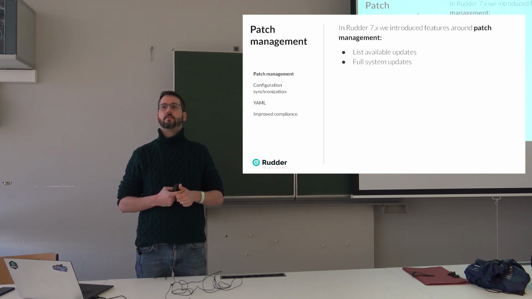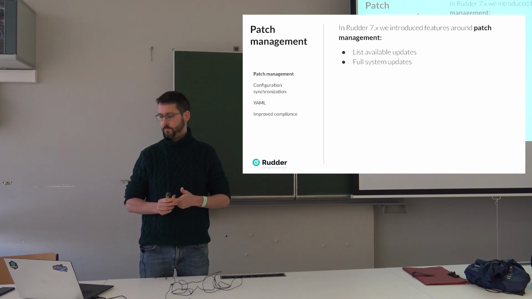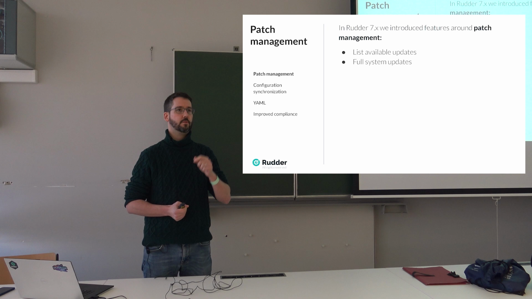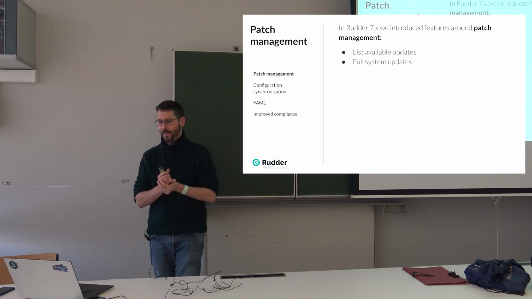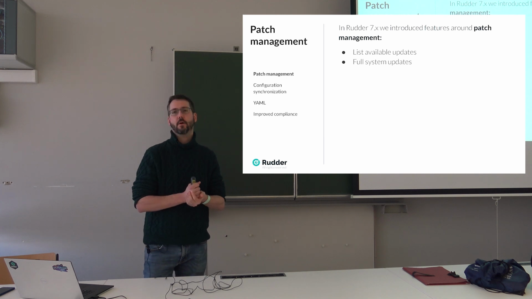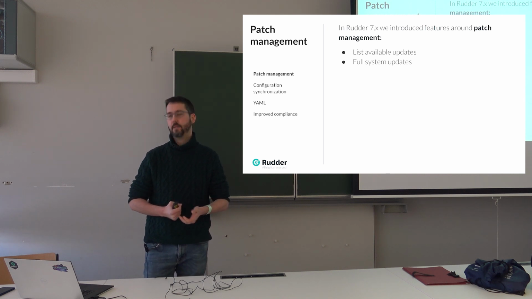How do we do that? So we introduce features around patch management in Rudder. I can share the slide with you if you want. Taking picture. So we introduce security feature around patch management. So we have now the list of updates that are available for each node, and we can make full system updates regularly on the systems.